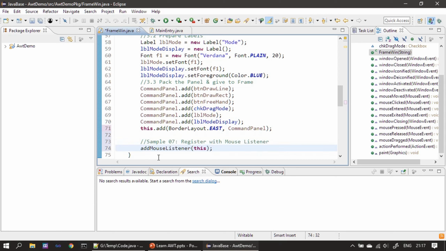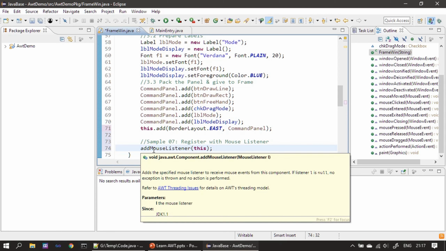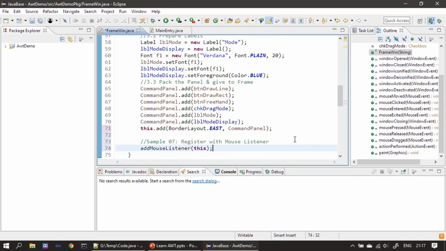So here if you see, we are registering our frame window with this mouse listener. So add mouse listener this. So this means the frame window which implemented the mouse listener interface. Let's do save all.